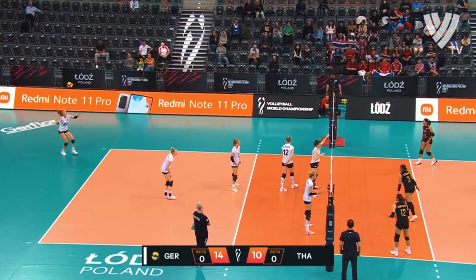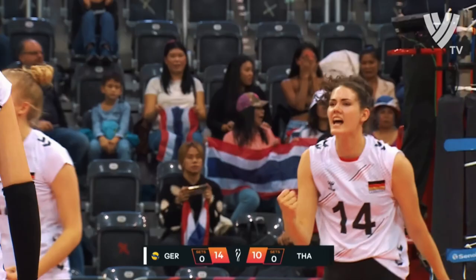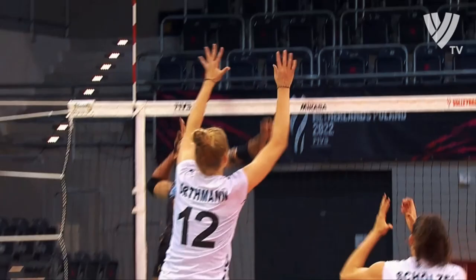Camila Weitzel, middle blocker for Germany, one of their most valuable players. Pimpachaya blocked Ortman and Schultzel. Effectively, I know that was something Vita wanted his players to do — he knows how strong they are in that area. And Ortman paying really good attention to her discipline and her block.